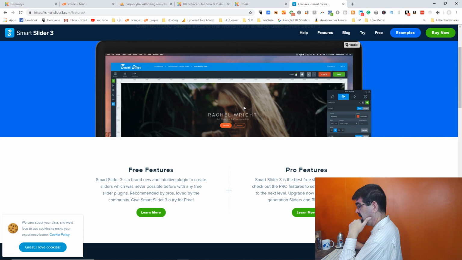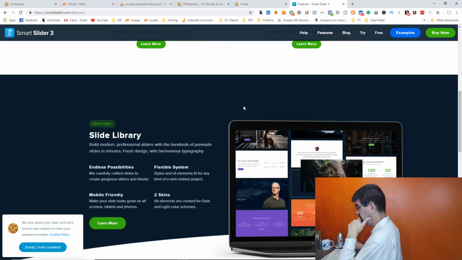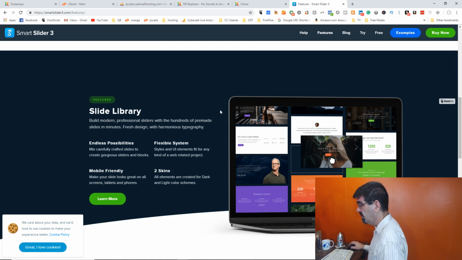Did they have a unique extension for Joomla, or is it something that you wrap in Joomla? So you'd be using a different product to make sliders and was struggling. This is super easy.